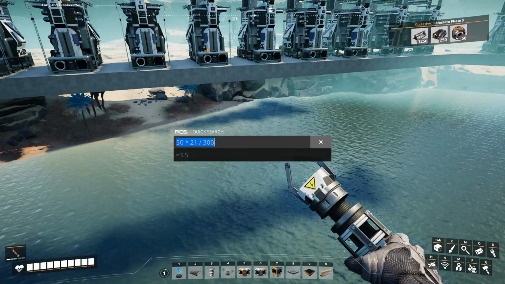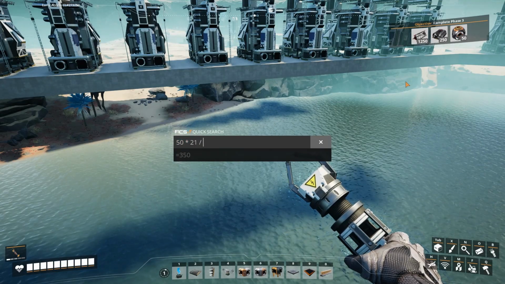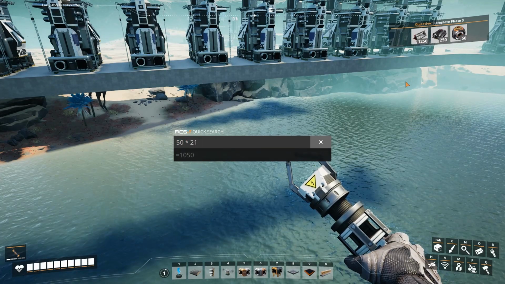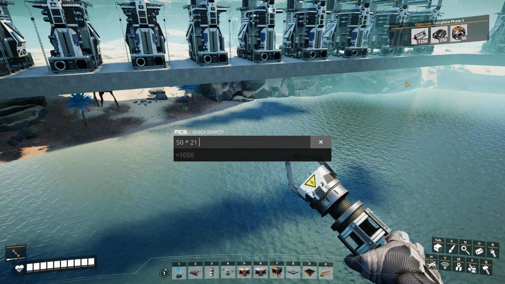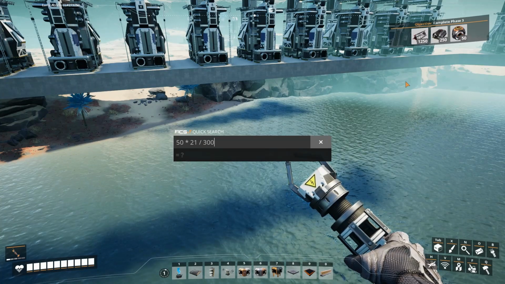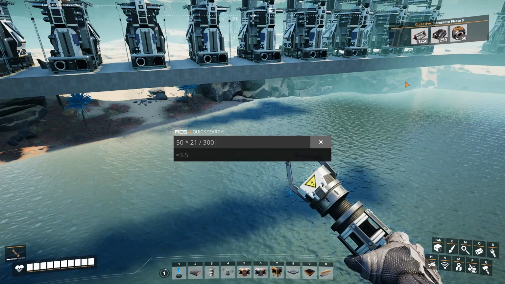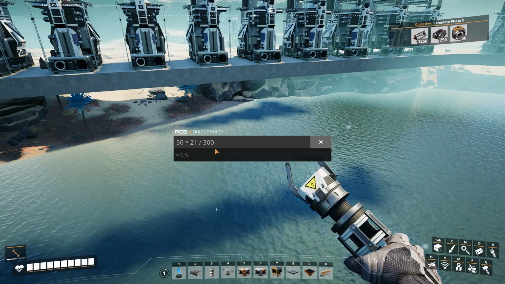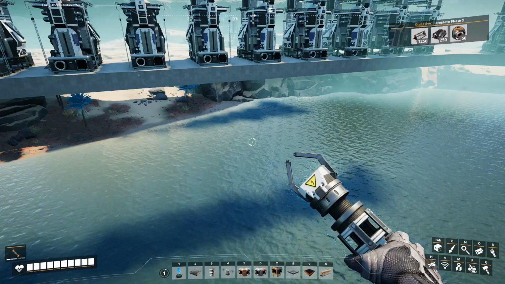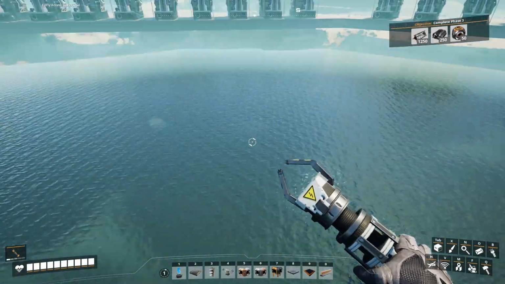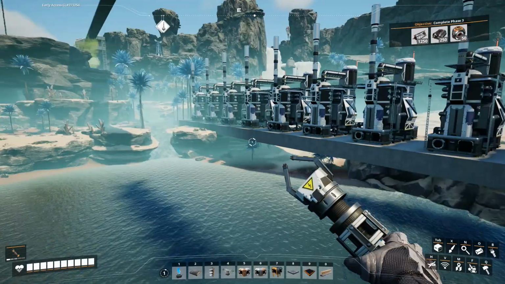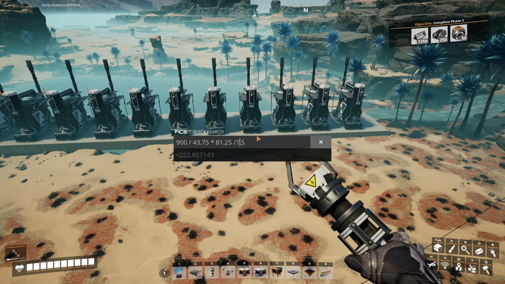Now the water equation works a little bit better for us because we do have 21 of these active, producing or needing 1,050 water in total, but if we max out a couple of our water producers, whatever they call those, the pumps, we only need 3.5 if we max them. So we can just put 4 down here in the water, and that will produce all of the water necessary for all of these things. The other magical thing, the number of assemblers that we are going to need for all of that iron is... that's a lot. That is a whole lot there.